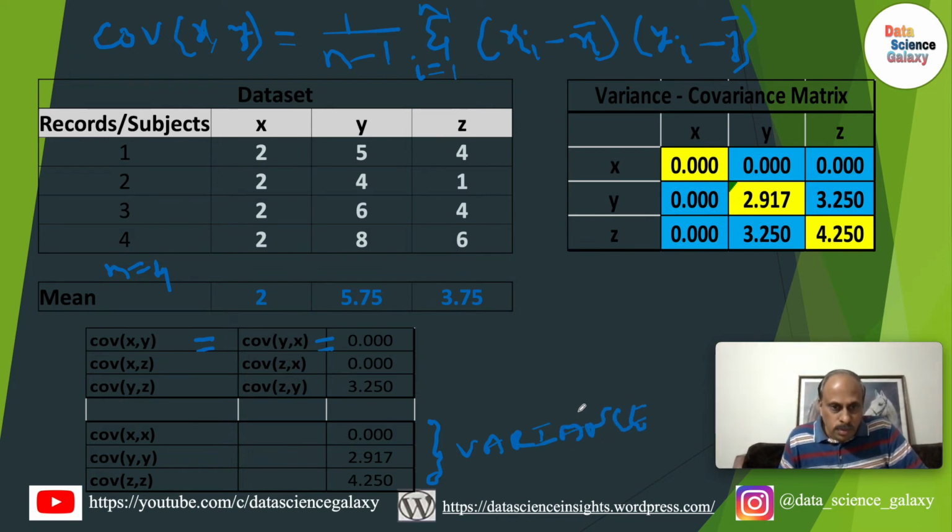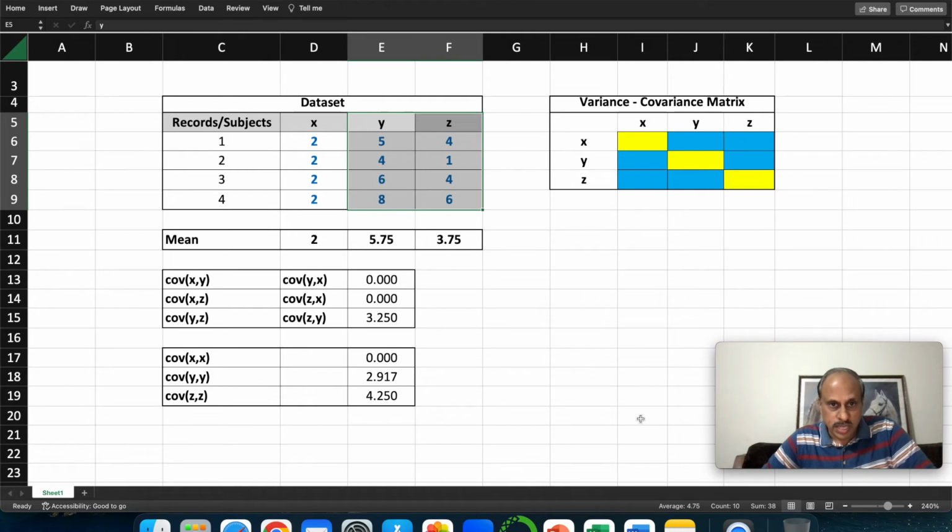Okay, how did I arrive at these values and how did I actually populate this table is a matter of detailing, which I can transition now to Excel to elaborate this further. So let us go to Excel and see how all these things come into being. Hope all of you can see the Excel sheet is shared.